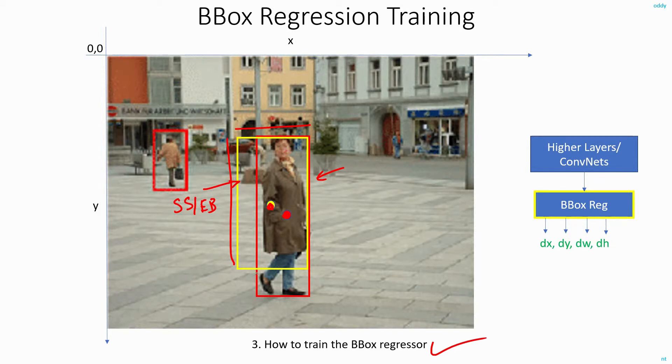Then you just need to increase the height a bit and reduce the width by a small margin, and then move the center of this box a few pixels in the x direction and a few pixels in the y direction. This is the job of my bounding box regressor here.